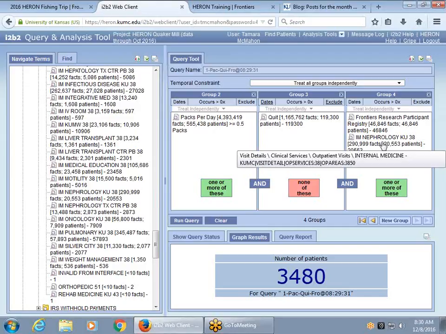What's interesting about the Frontiers Registry is we got an agreement with the clinic practice group to create a program so that when people check in at the clinic, they can say, I'm willing to be contacted just in general about research. So that pool of about 45,000 people is an asset. If I was a physical therapist who's a researcher and don't have a clinical relationship, it gives me a subpopulation that I can go through the CTSA program to recruit. You're still going to have an IRB, still going to have to consent them. But in general, if you want to contact a patient, you need to go through their provider.